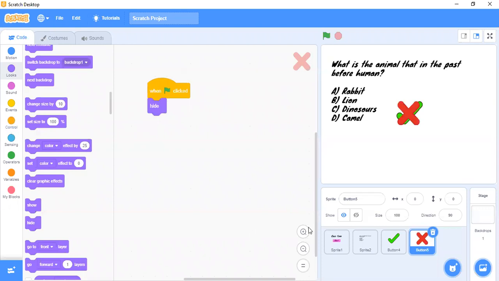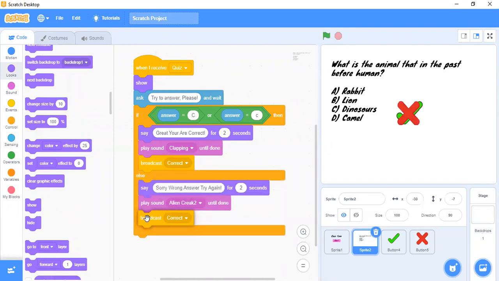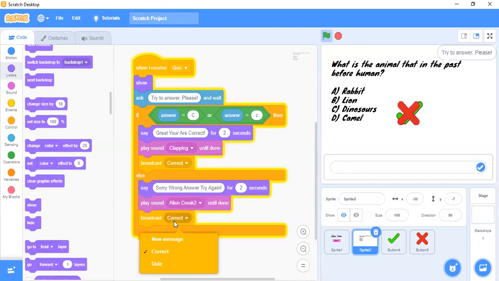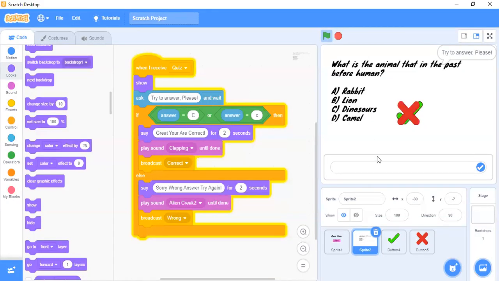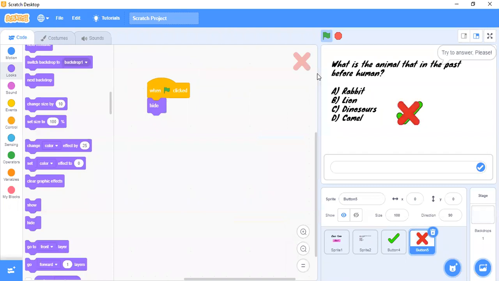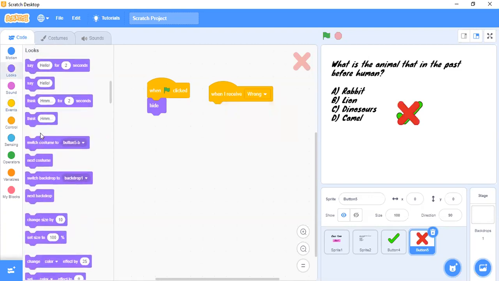But when receiving a message, broadcasting here, that will be a new message, wrong. Okay, this will be when I receive message wrong. When I receive wrong, then I will show myself.